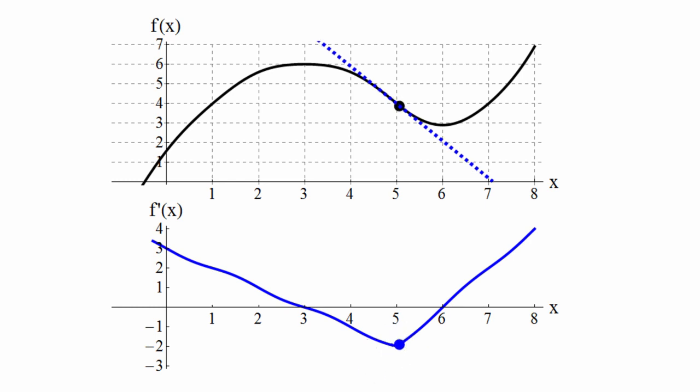If we go a little bit beyond, then the point is a little bit lower on the graph of f, but the slope of the tangent line is not as negative as it once was. So f prime is going from most negative here to less negative to here at x equals 6. Well, we have a horizontal tangent line again, and that means that f prime is back to 0. And then after this, well, now we have positive slopes again, so f prime is back in positive territory.